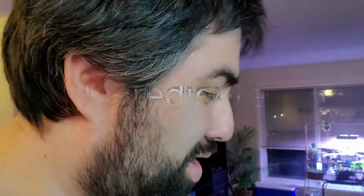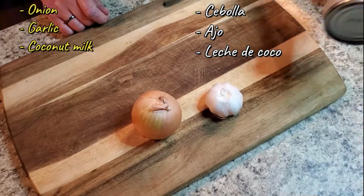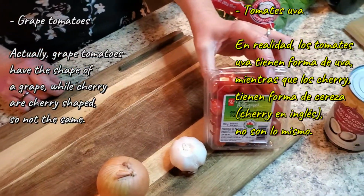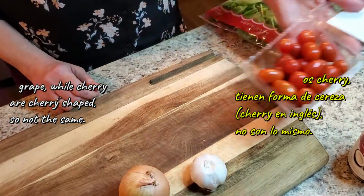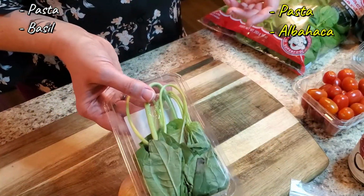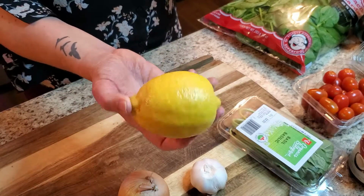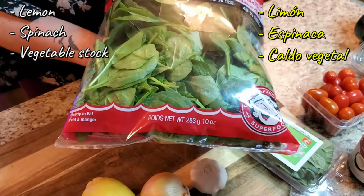And Lara now, she's gonna tell us the ingredients. Okay. Onion. Garlic. Coconut milk. Some grape tomatoes. Grape tomatoes are the same as cherry tomatoes? Yeah, actually, tomato cherry. Pasta. Some basil. A lemon. Spinach.